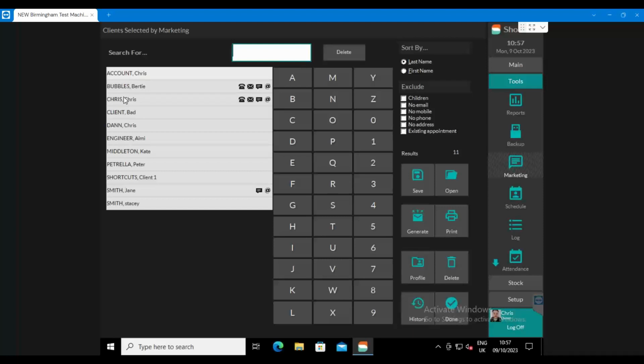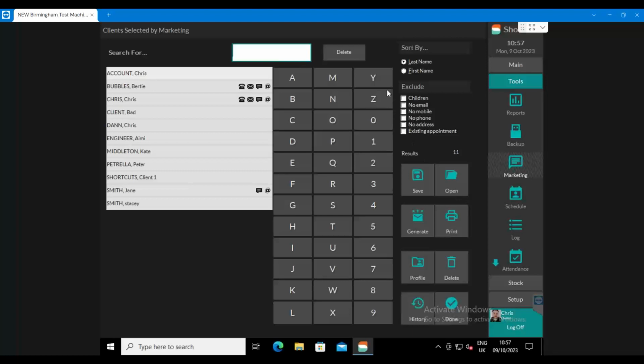Now you might look at this and think, oh, it's not really worth my while for 11 customers. That's perfectly fine. So please remember, I'm only doing this on a test system. But you might look at this and have 6,000 customers. You can see this on the right-hand side by looking at our results. So you might look at it and think, I've got 6,000 customers. That then pretty much tells us I've had 6,000 customers that have had any color service, but they've never had that intense treatment. You could then maybe offer a few pounds off in a treatment and entice those customers to have that intense treatment with you. So we can see here, we've got my 11 results.